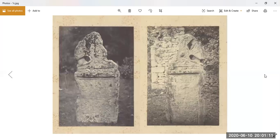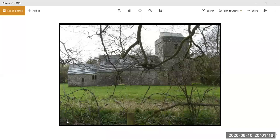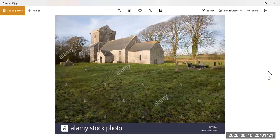I'll say hello to Eleanor in a moment. And there we go again. We're looking at this. Now, I'm going to tell you a few other things. The reason why I'm saying that this central part of the church could be pre-Norman is because we know via the archaeology that the fields around were teeming with Roman archaeological remains and then early medieval remains, meaning that this was a Christian community in the late Roman period. And being late Roman period Christianity, they would have needed a church. So early wooden church, stone church before the Normans, and then things change and evolve.